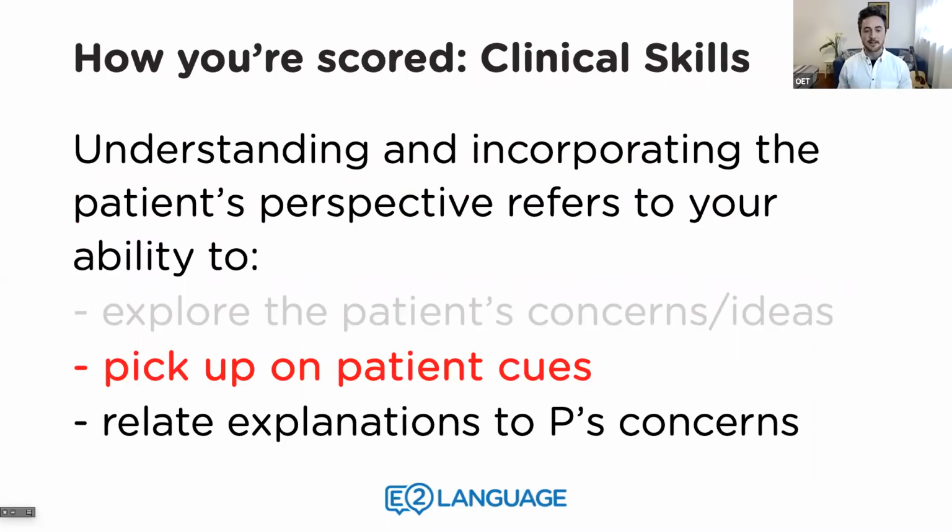Next one, you need to pick up on patient cues. This is one that people fail to do. Before I read you the thing from OET, let me just give you an example of this. Let's say you're doing the role play and you're talking to the patient about how to administer. There's something like, yeah, last time that didn't work for me. And you continue to tell him how to administer medication.